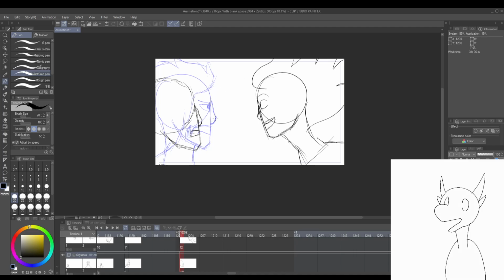Okay, the nose is definitely too small for whatever. I'll do it again, I guess. I'll redraw it. That's not a consistent nose shape either. Whatever.